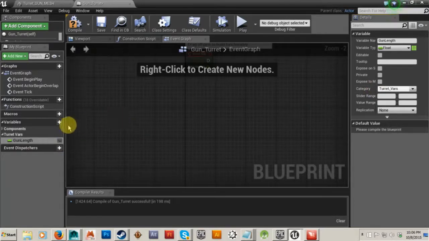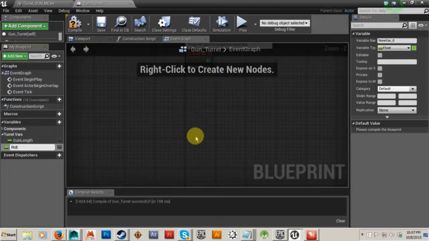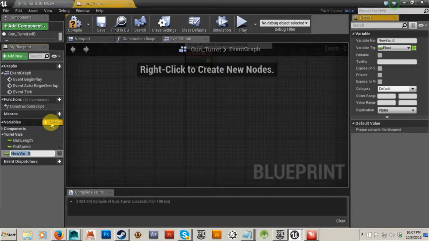Okay, so we'll create another variable. I'll call this rot speed, also of type float. That guy in there. Another variable, also of type float. Go to fire rate. Drop that guy in there. Another variable, attack range.